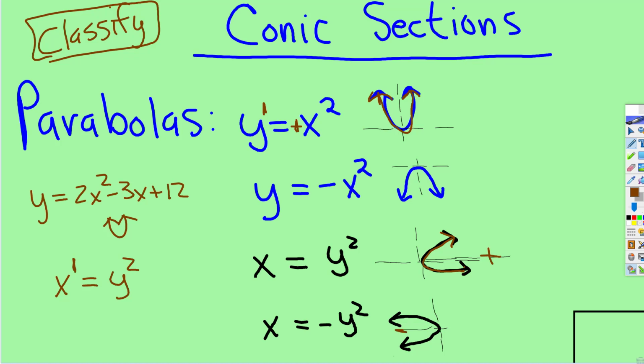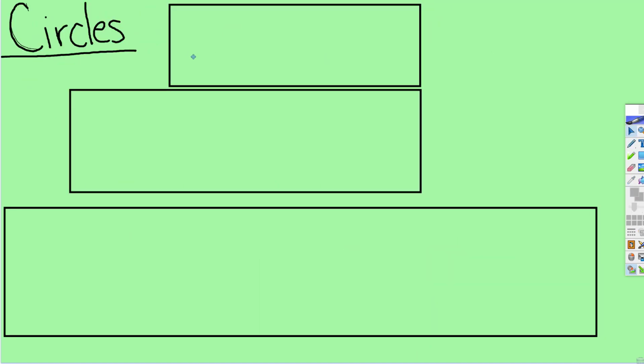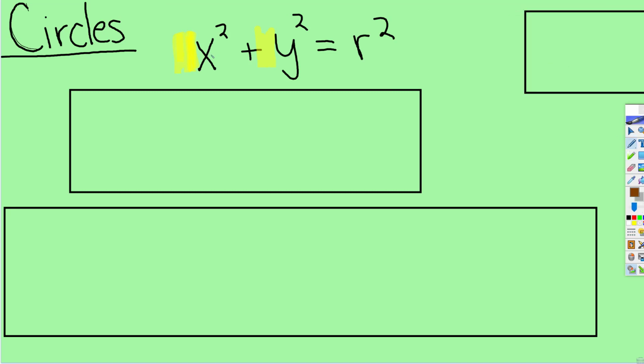Okay, that's parabolas. Circles. Circles are probably the easiest ones. There's an x squared plus y squared equals r squared. It's a takeoff on Pythagorean theorem, or where Pythagorean theorem probably started from. What you need to know, circles are a specific type of ellipse. The coefficients to the x and the y are the same. That's how you know the difference between a circle and ellipse, at least one of the ways. When those two things are the same, you can assume that this over here is r squared. Take the square root of that to figure out what the radius is.